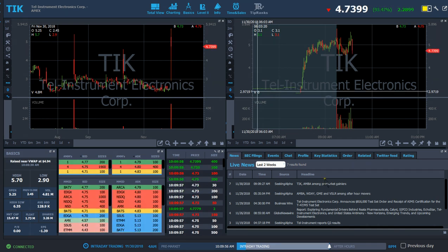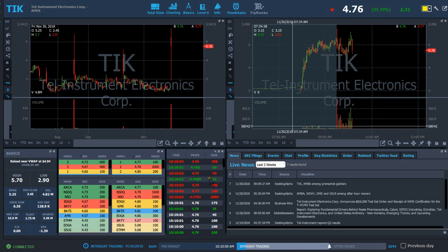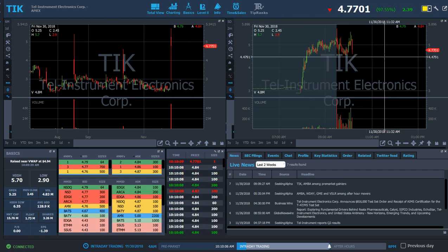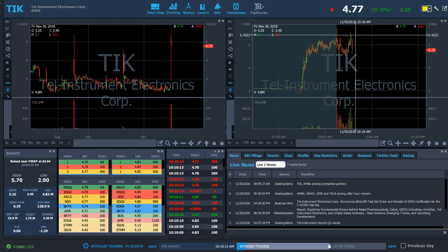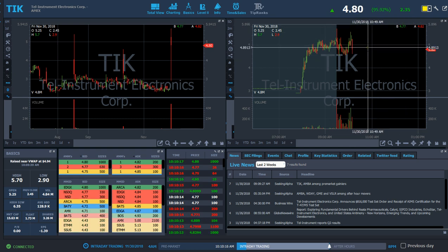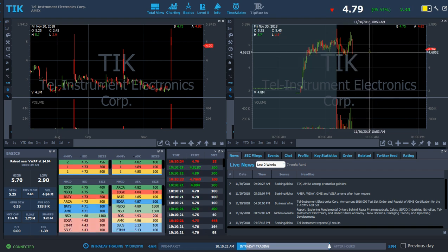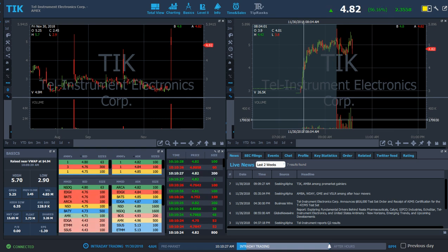Come on, TIK, look at this. Nothing is giving an entry. It's a little frustrating, but you gotta deal with it, and you really gotta make sure you're not just forcing things when stuff like this happens. If you've tested this setup where it failed twice on this gap up short without running that 20-25%, then you could take this. If you tested that the support crack here should have high odds, then you could take it. But that's not what I'm testing. That's not what I'm looking at.